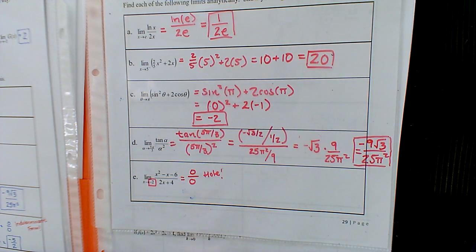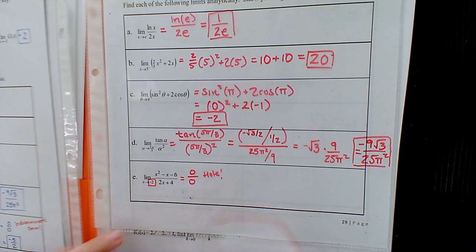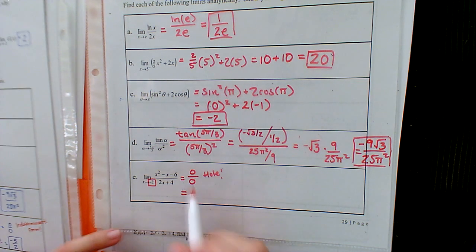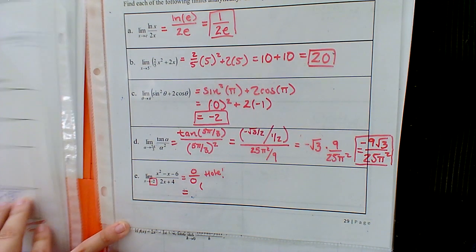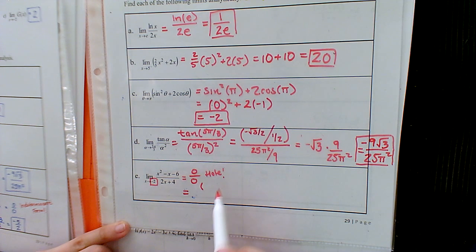So, if you think about a limit in terms of a hole, as you come in from the left and the right, it's going to match up, meaning the limit does exist. It's just that at -2, you have a hole. So we have a little bit more to do here to help us figure out what that limit value is. What might you want to try? Let's try factoring. All right, so factor the top. Two numbers that multiply to -6, add to -1. Can we think of those?